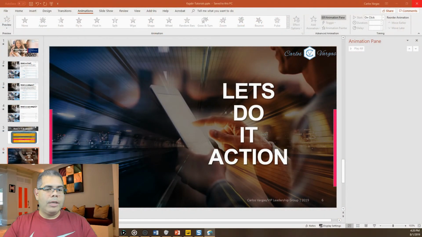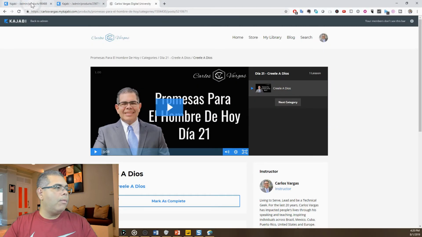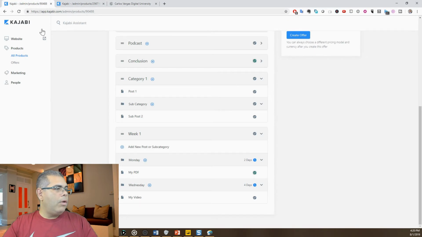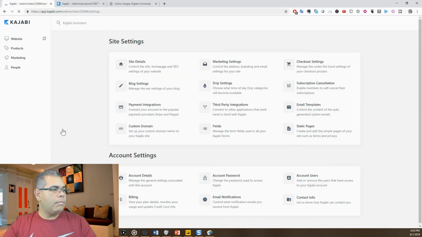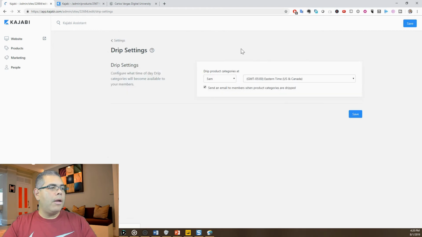And one more thing before I forget, let me switch back here because I know that the question is going to come. How do you get the drip information? If you go in your Kajabi and you go into settings, you're going to have an option for drip settings. When you click in there, by default, this is not enabled. You have to come here and click to make drip enabled.